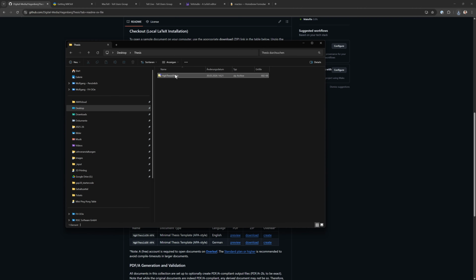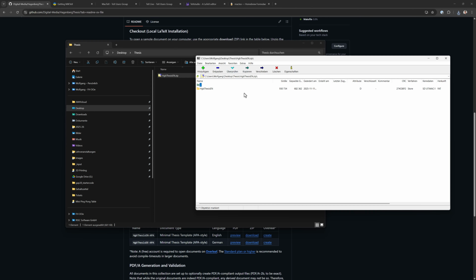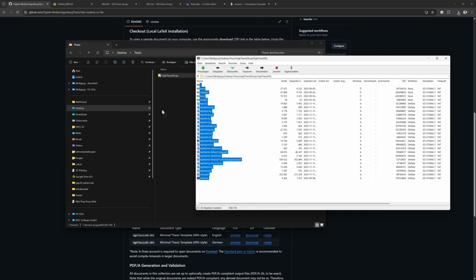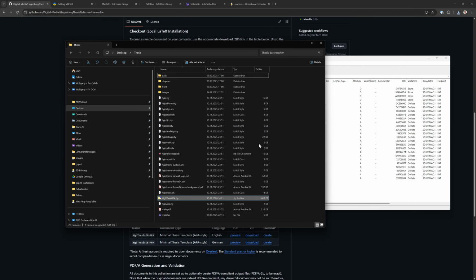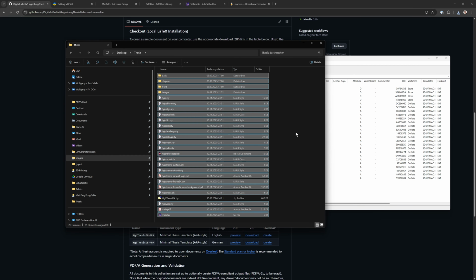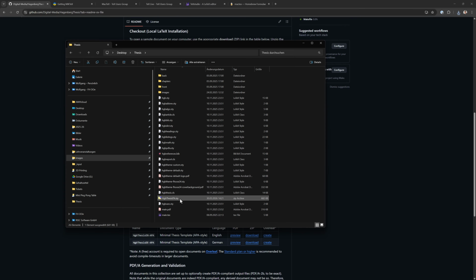You see here's the zip file, and I'm just going to double click it and open it with some sort of unzip program. And then you can see here's the folder. I'm just going to extract all the files in here into my folder, and I have all the files extracted, and the project is good to go. I can then delete the zip file because I've got all the contents in here. I'm just going to close this and delete the zip file, and then I'm ready to go.